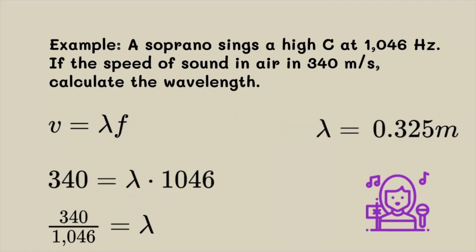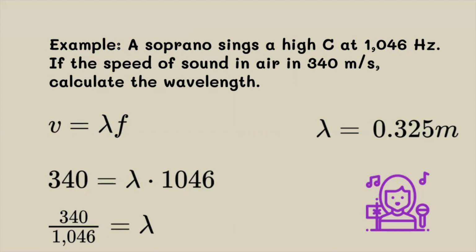All right, so a soprano sings a high C, and that has a frequency of 1046 hertz. The vibrations from the source in her throat are going to be vibrating 1046 times per second, right? Now, most singers sing in air. And because she's singing in air, we take the speed of sound in air, that's 340 meters per second, and I can work backwards and calculate.